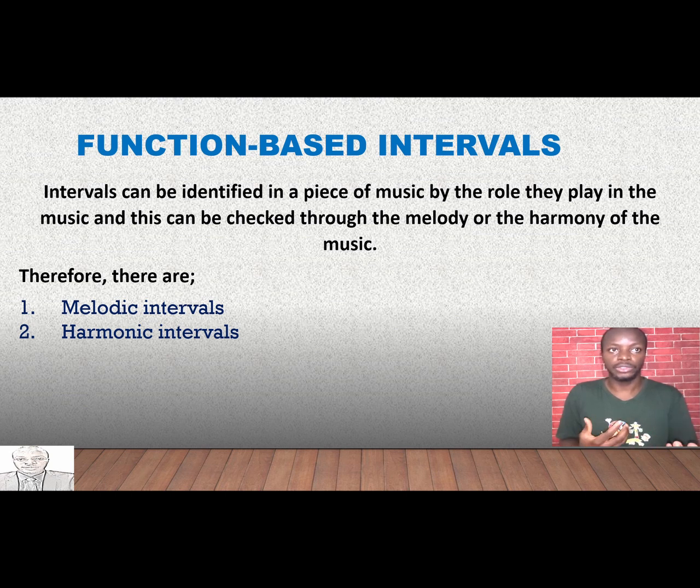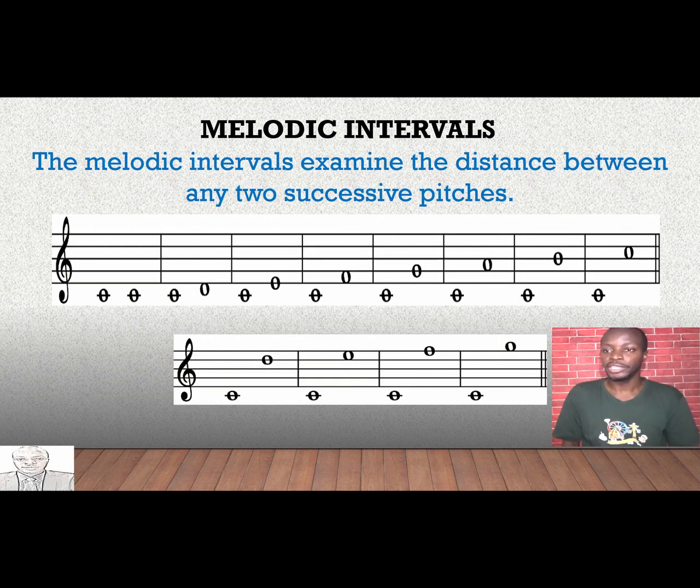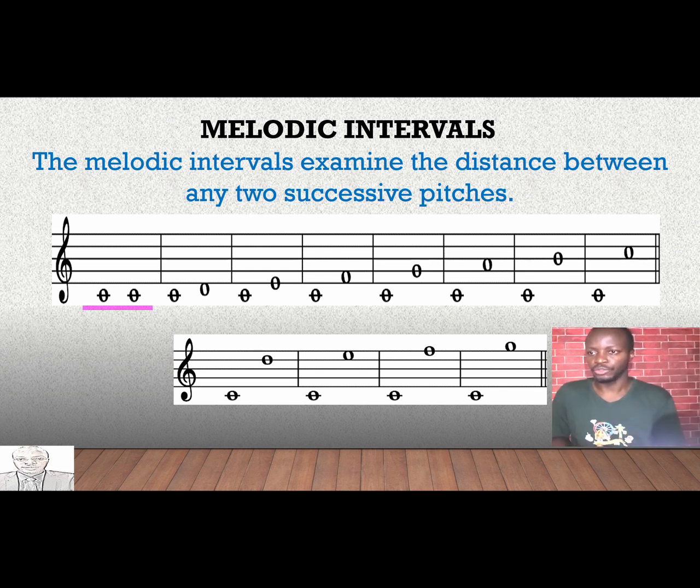Previously, we discussed melody as a group of notes that move in succession. You try to describe the relationship between each pitch that make up the melody. And in terms of harmony, you also want to describe how the pitches are being used together simultaneously. Melodic intervals examine the distance between any two successive pitches. It has to do with the horizontal arrangement of the pitch in the music, what comes after what, and the relationship between the pitches. Melodic interval can be a simple interval or the compound interval.